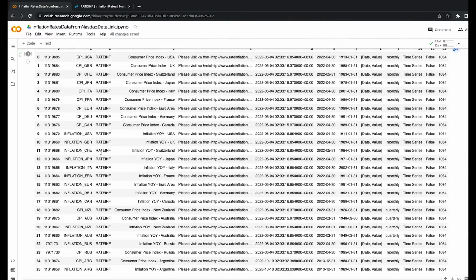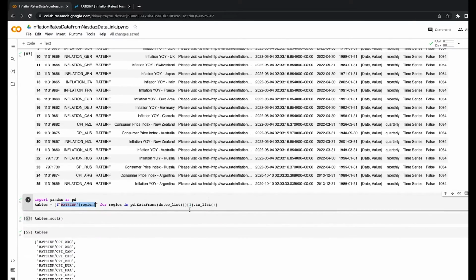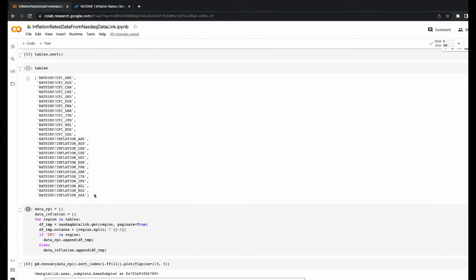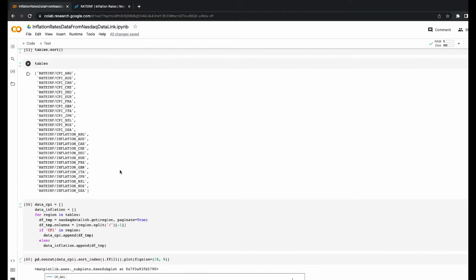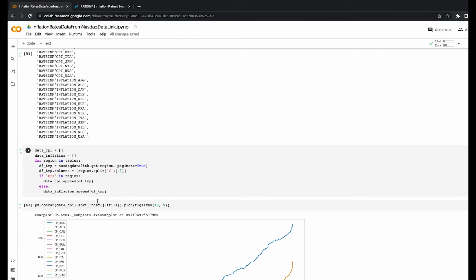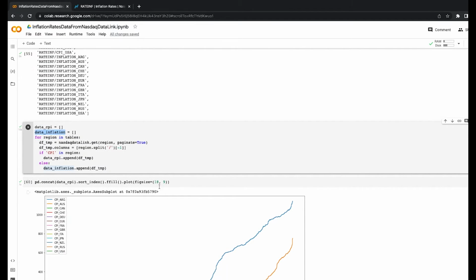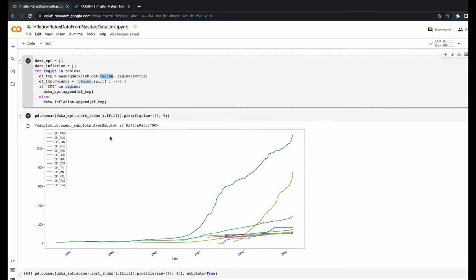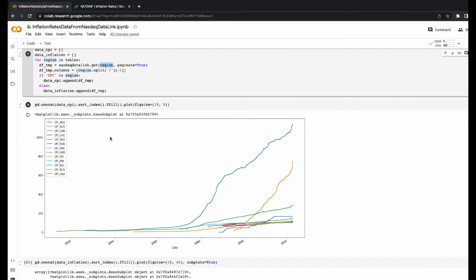And then I get the column, which you can see here. First I convert it to pandas, then I get the first column, convert it to a list, iterate over each item, and create my tables, which are at the end the final result. And now over those tables, I iterate again and get the pandas data frame into data CPI or data inflation, right? I iterate over it and get the entire historical data. And then finally, we can plot the data and see the results.